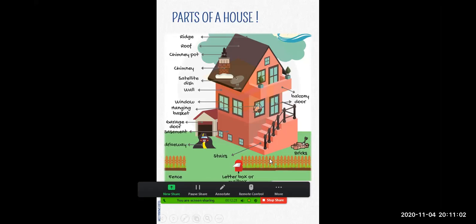And then, verja, me imagino, right? Verja se le dice fence, lo que protege enfrente, ok? Y portón se le dice gate, ya lo vamos a ver más adelante. Y aquí está una palabra que está mailbox or letterbox, dependiendo. Mailbox es el buzón de la casa, mailbox or letterbox. Y tenemos bricks. Bricks son ladrillos, bricks, ok?